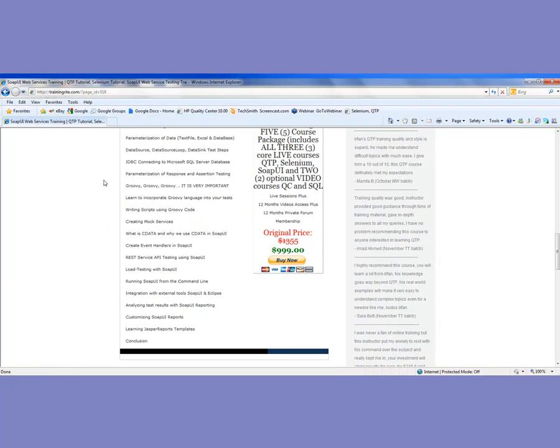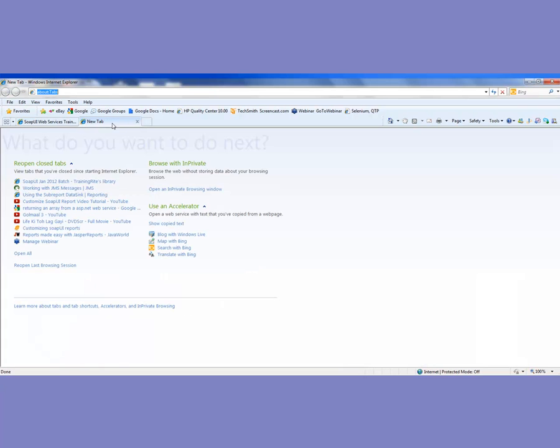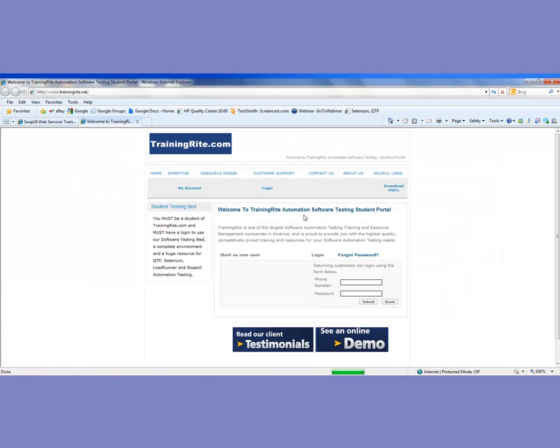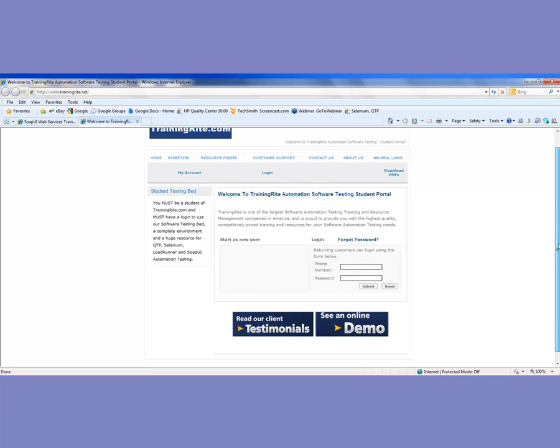On our website, we have a trainingride.net website, which is used for testing all of our web services and different things.